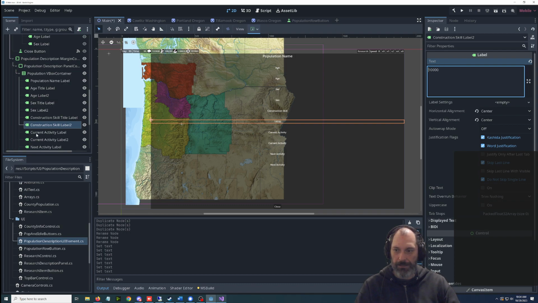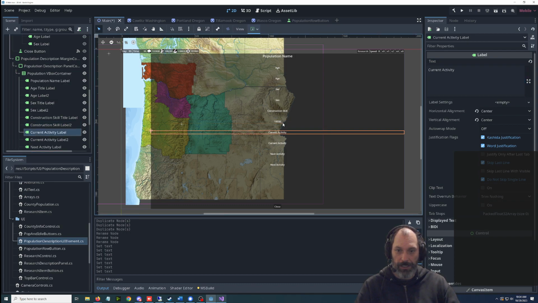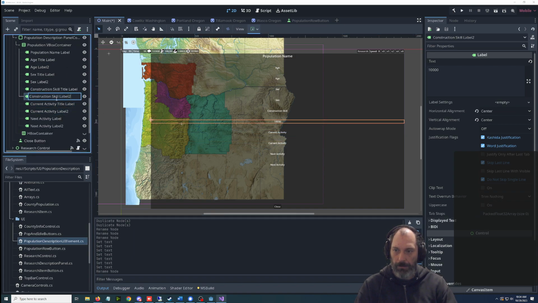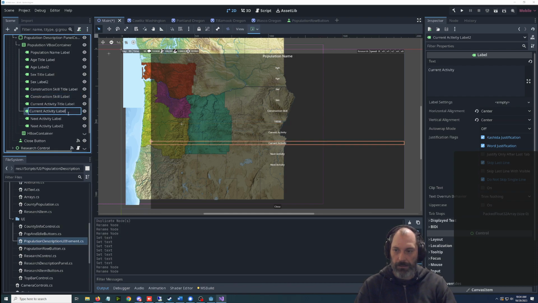This is not 1,000. 10,000 would be impossible. It's a number between 1 and 100. Current activity. We haven't even set that stuff up, and I might use enums because I've become a big fan of enums. Before I was using strings, but I don't know.